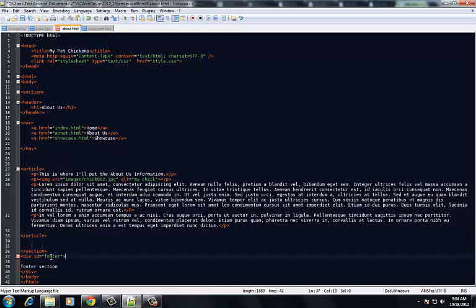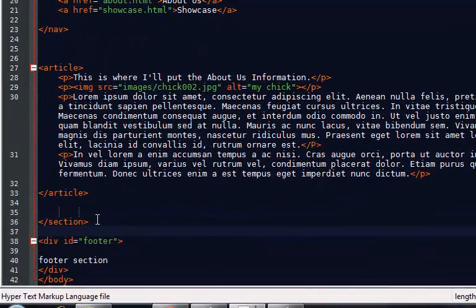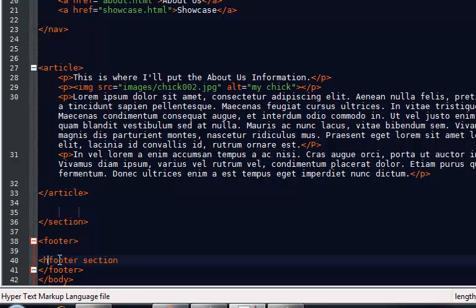And now, okay, so I have my section and article, and what else do I have with divs? Footer doesn't need to be in a div. Nothing needs to be in a div, but footer is a new HTML element on its own. So let's just say footer, and instead of close div, we close the footer. There we go, footer. And here, you know what I forgot to do in the past? I need to identify what kind of heading this is. I'm going to make this footer H2 when I style it, so I need to close that, and H2 there.